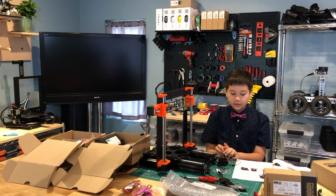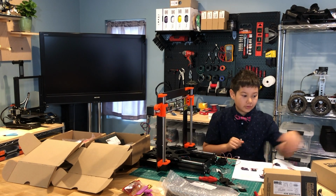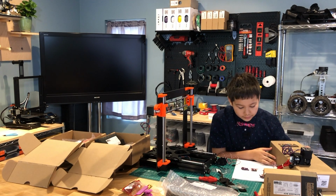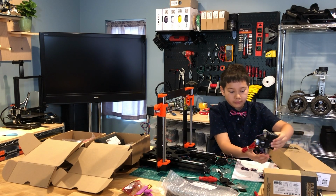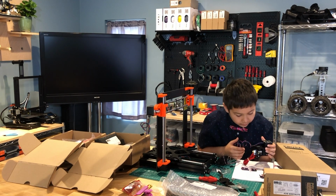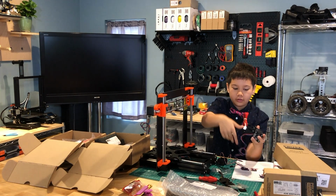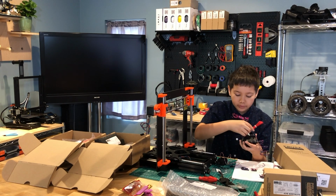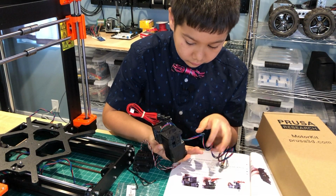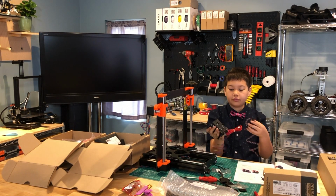The next step is to assemble the X Carriage. So we need to take the hot end here and the motor, and then we need to make a small loop. We're going to guide the cable, so you turn it over on the bottom and guide the cable through this slot right here, this overhang, and pull it through here, leaving a little bit of a loop here. And place it onto the back of the extruder assembly, which is where these 4 screws are.